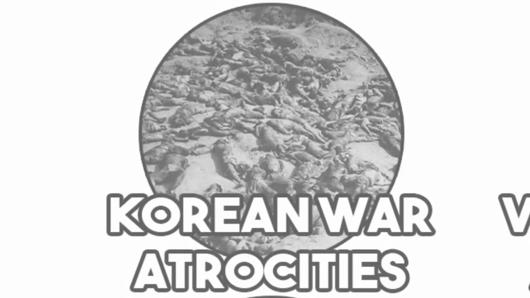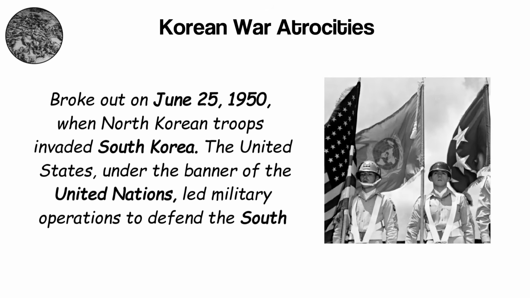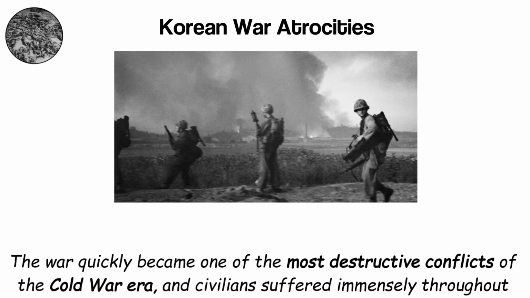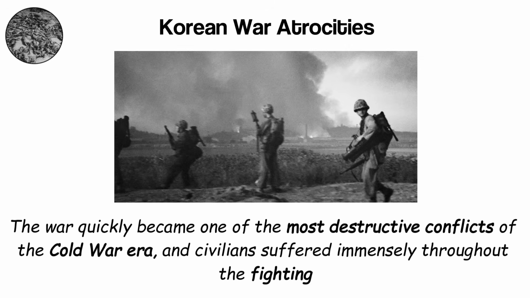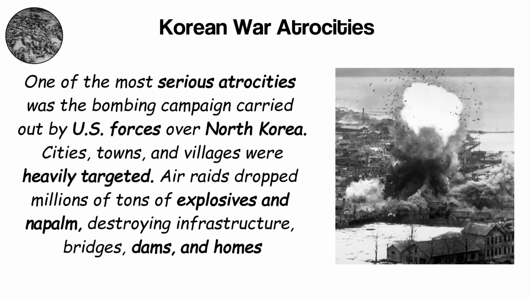The Korean War broke out on June 25, 1950, when North Korean troops invaded South Korea. The United States, under the banner of the United Nations, led military operations to defend the South. The war quickly became one of the most destructive conflicts of the Cold War era, and civilians suffered immensely throughout the fighting. One of the most serious atrocities was the bombing campaign carried out by US forces over North Korea.